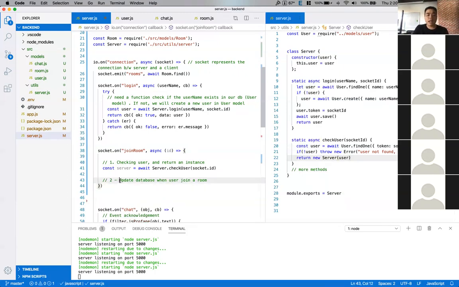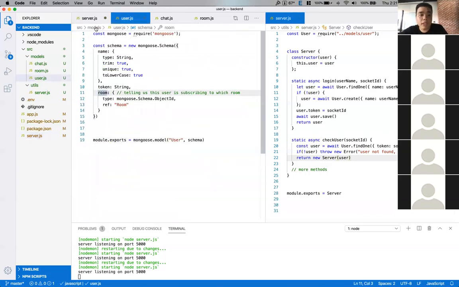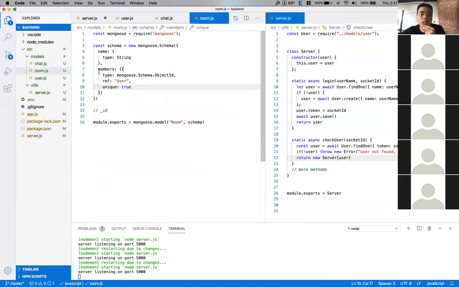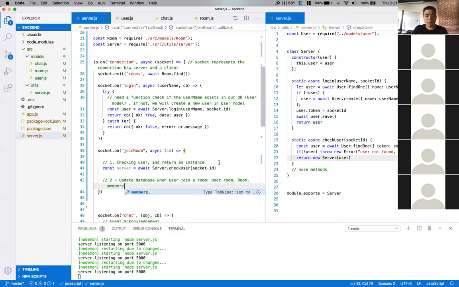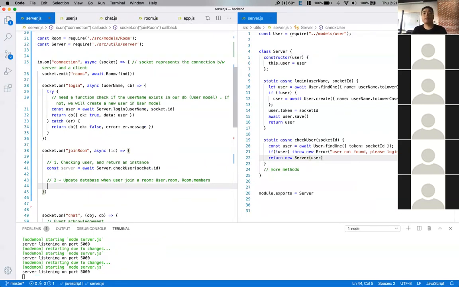We want to update the database when the user joins a room, right? So we have two places to update: the user.room and the room.members. We have to update two places.